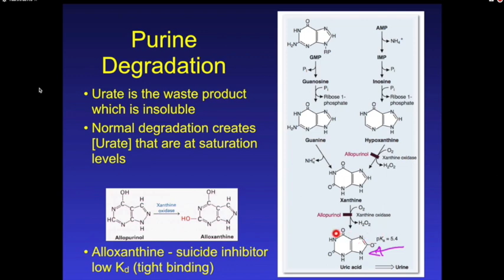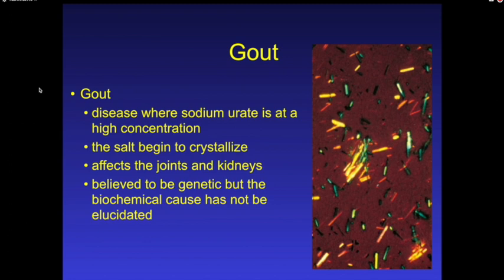Now, very low solubility, I create crystal structures. Now, I'll show you a picture of what that crystal structure looks like. It forms small needles, okay? Well, if you think about a crystal structure that is a needle inside the body, I'm not exactly sure where in the world you would like to have needles inside your body. Unfortunately, what happens is these needles crystallize and actually concentrate in the joints. And the joints are supposed to have cushion between the bones, but if you actually put needles inside the joints, you can have a lot of pain.